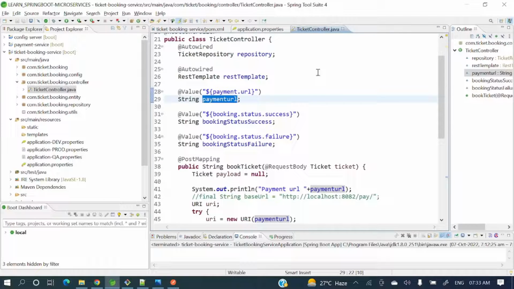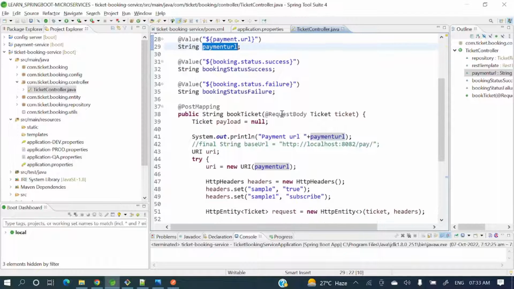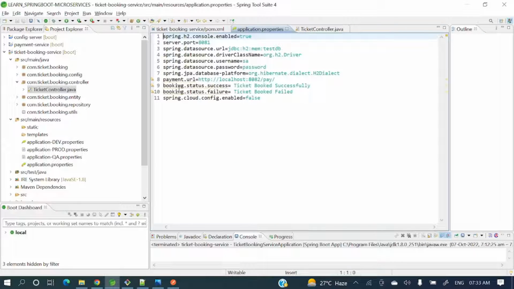What are the other things I am reading? Booking status success and booking status failure, these two messages: booking.status.success and booking.status.failure. Ticket booked successfully, ticket book failed. These two messages I am reading from the application.properties file. For each environment I have tweaked these messages a little.